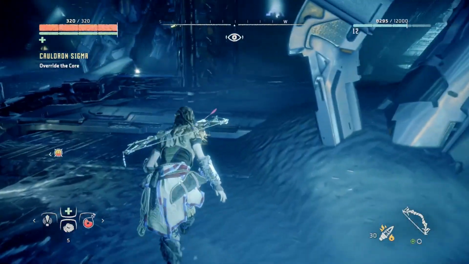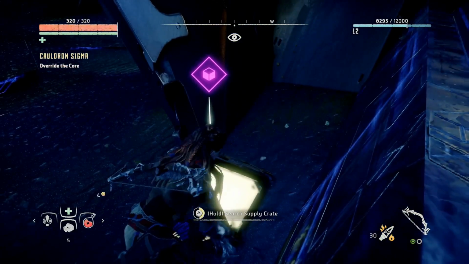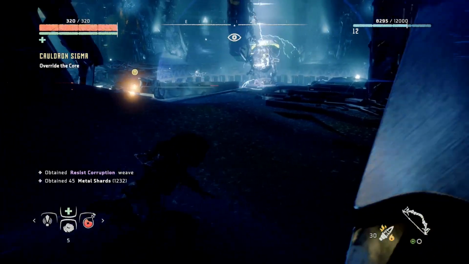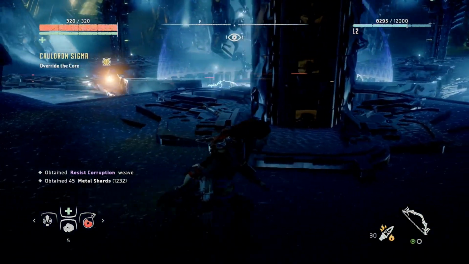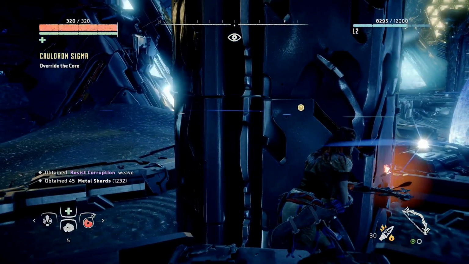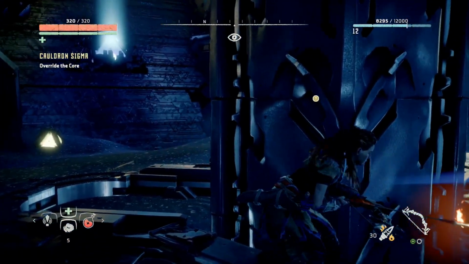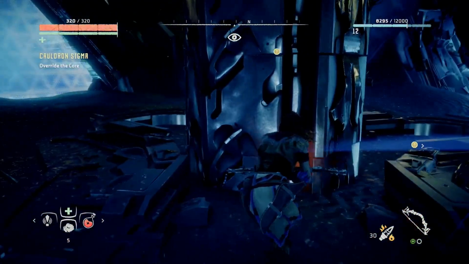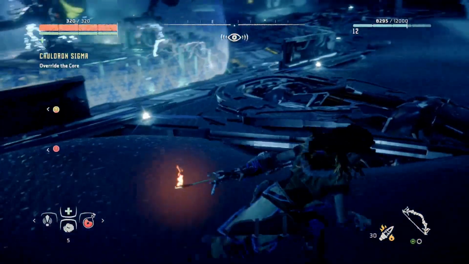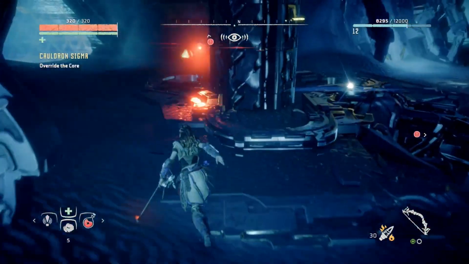Where's the override thing? Oh, ooh, that's cool. It's got my lighter. You have seen nothing. Move, Aloy. Oh, the other one sees me. Machine's quick. Oh, just... Oh, I go up there.